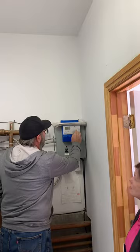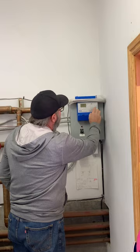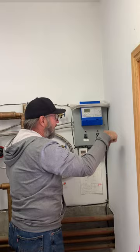So on this particular one, and there's several different tech bar controllers, but this one was real popular for a long time. They replaced it with some other ones now. But right now, if you push test, it'll run through and check the sensors, run the pump like we just heard it come on, and if there's a fault, then a little arrow will show up down here. You look in the book, and if the arrow is pointing to whichever thing it is, you can go to the fault troubleshooting, and it'll tell you what is wrong.